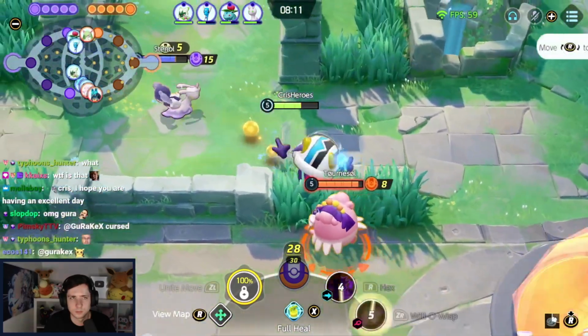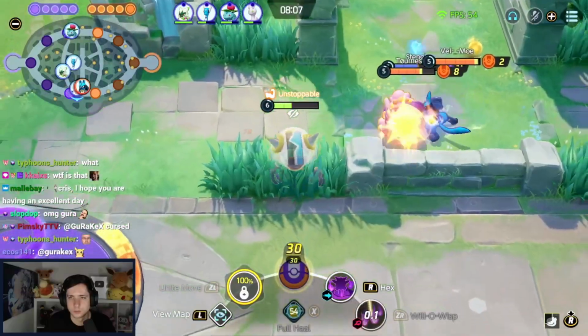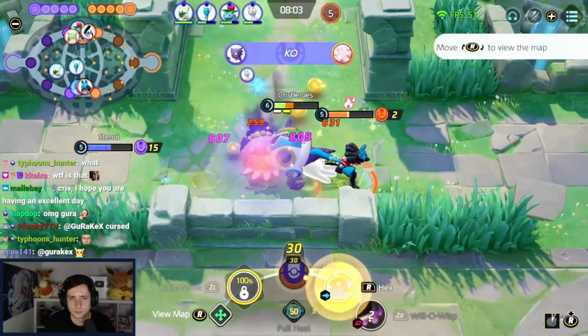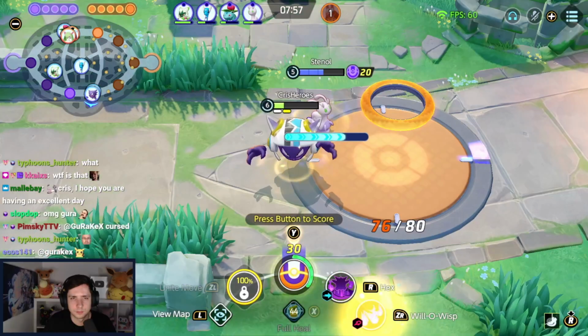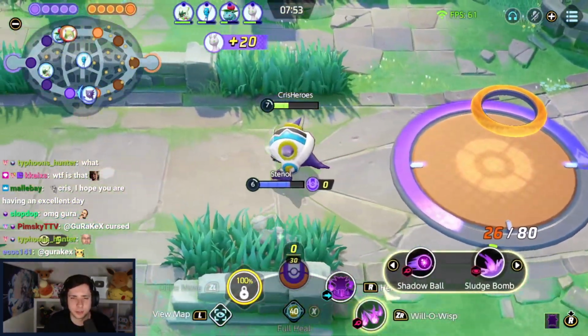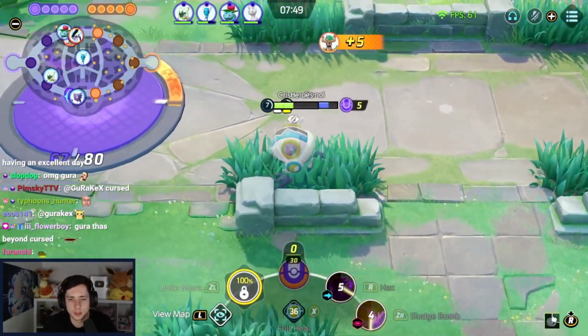Not a big surprise. But you can't always jungle, you know, it's just not always possible. So, Will-O-Wisp, and then we just Hex, not Dream Eater, Hex. Pretty simple, there we go. Big double KO, right? We hit our Will-O-Wisp, it burns them, and then we just spam Hex as much as we can. Now we're level 7 already, and we're winning against a Lucario lane, which is pretty decent.